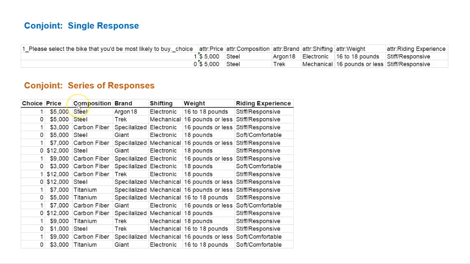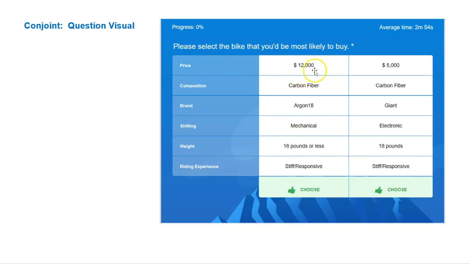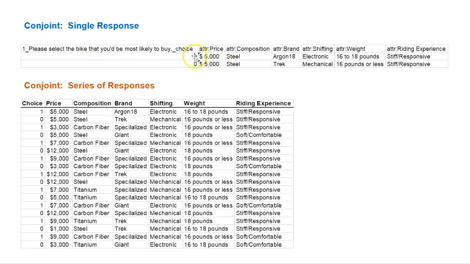So let me show you what this data looks like. This is a single response, and you'll notice you have 2 lines here. The reason for that is, with this question, if he chose this bike, which I suspect he might, knowing how the analysis turned out, he chose this bike, but he did not choose this bike. So we actually gained 2 data points from this one question, and that's why you're seeing here a choice of one and the non-choice of the other, along with the attributes. This is an example of Drew's 20 responses. Actually, it's a curtailed list of them. So 20 questions equals 40 data points that we're going to work with.